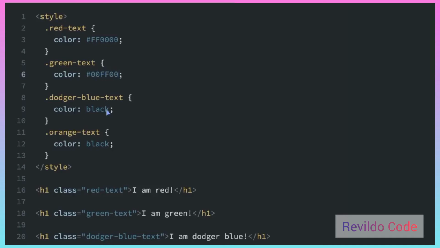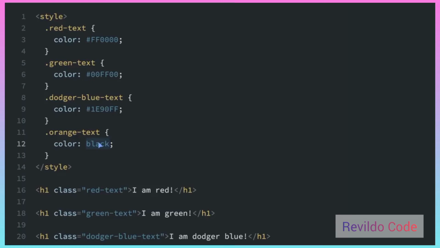And then for green, we're going to do the hash mark, and it's going to be 00FF00. And then for Dodger blue text, now I don't have these memorized. I'm actually just reading them off. It's going to be hard to memorize 16 million different combinations for colors. So usually you're going to look these up somewhere. There's a lot of websites and a lot of other resources to find the appropriate hex codes for different colors.